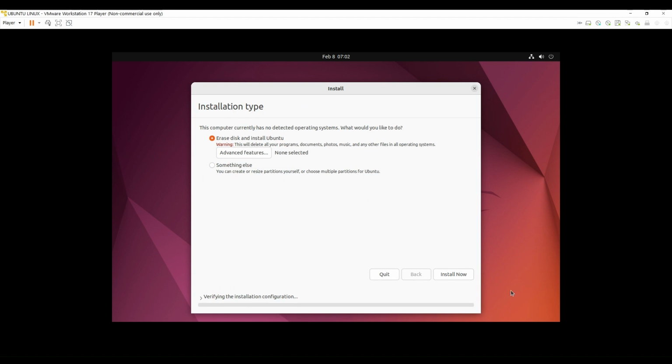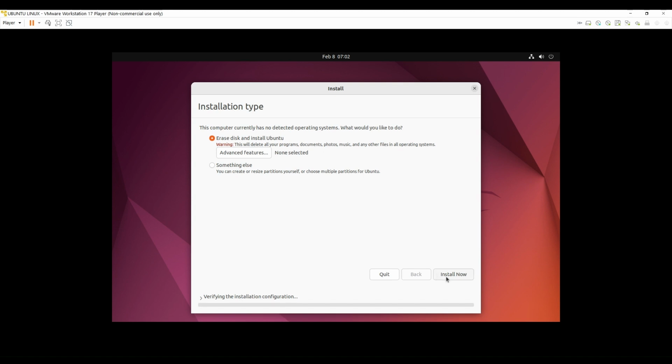Okay, so here we will install. You erase the disk because this is my first virtualization, so I will just erase anything within that disk now. Currently the computer has not detected any operating system, so we will erase the disk and install Ubuntu.